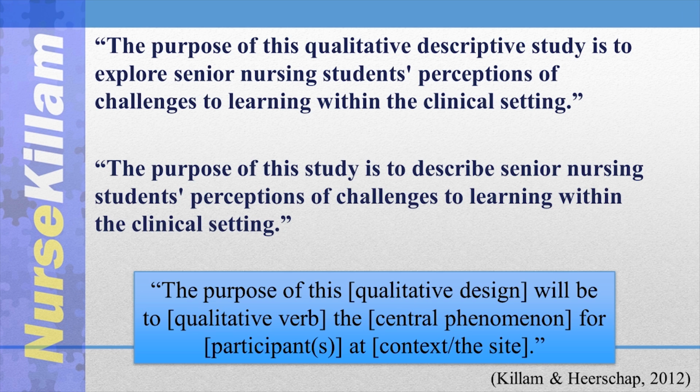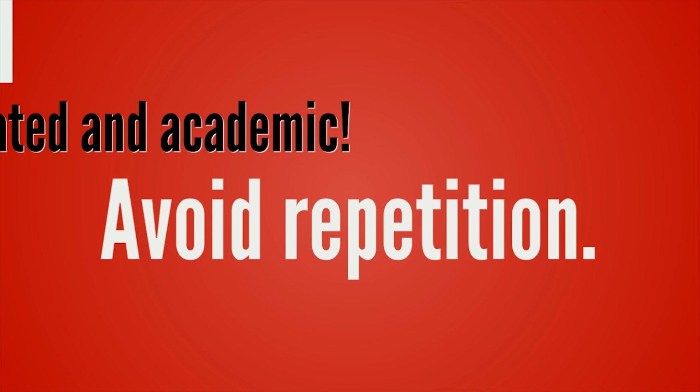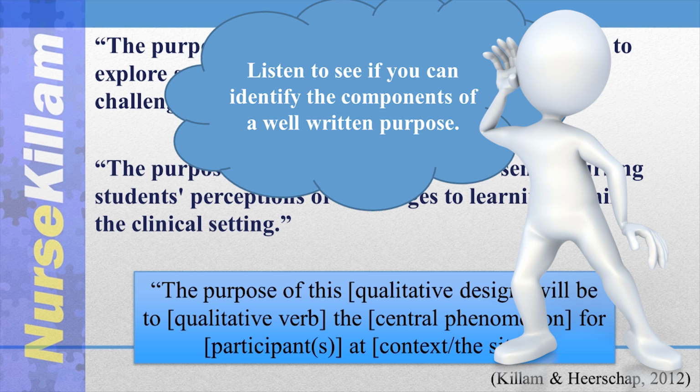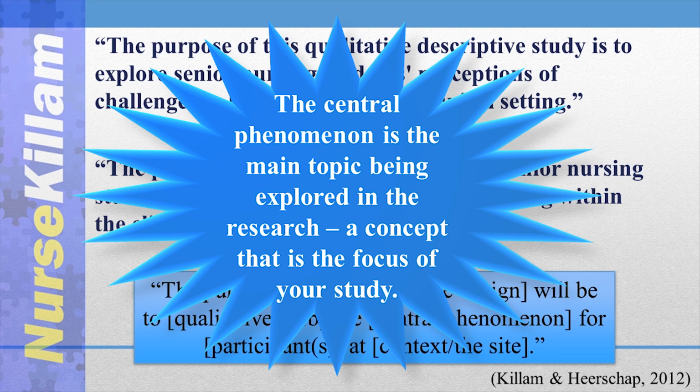The reason that they are worded slightly differently is because I don't like to use the same root word twice in a sentence. Instead of saying descriptive and describe in the same sentence, we use the word explore in the abstract, which is still congruent with the qualitative descriptive approach. The purpose of this qualitative descriptive study is to explore senior nursing students' perceptions of challenges to learning within the clinical setting. Include your topic or phenomena under study.